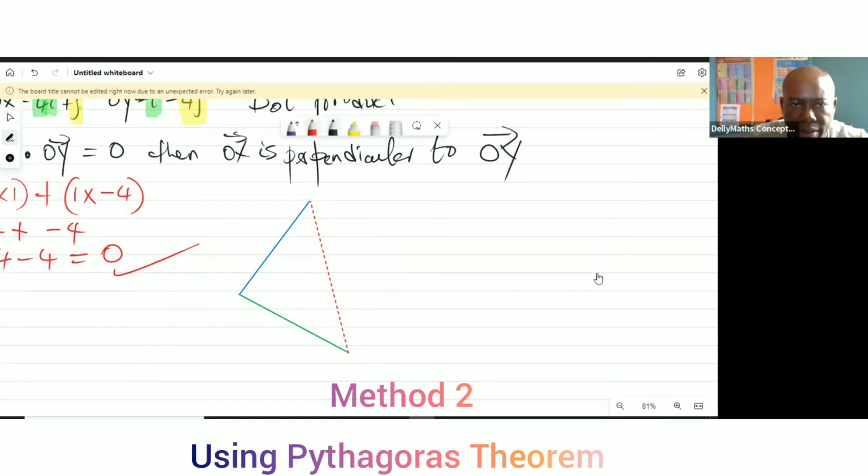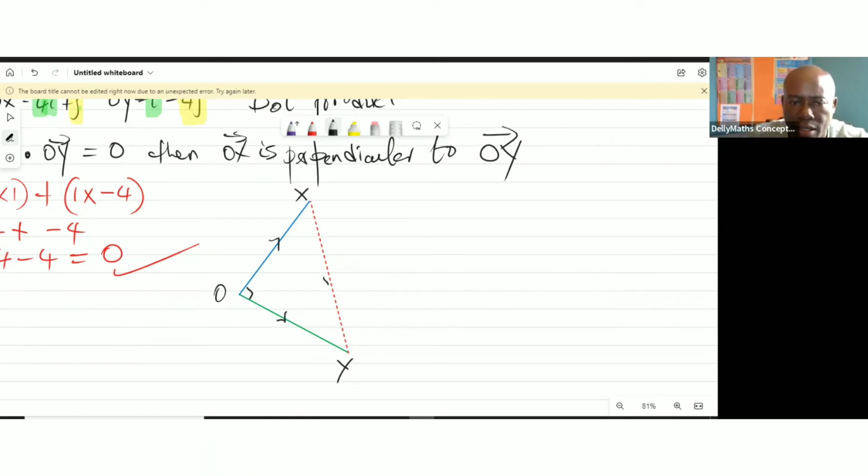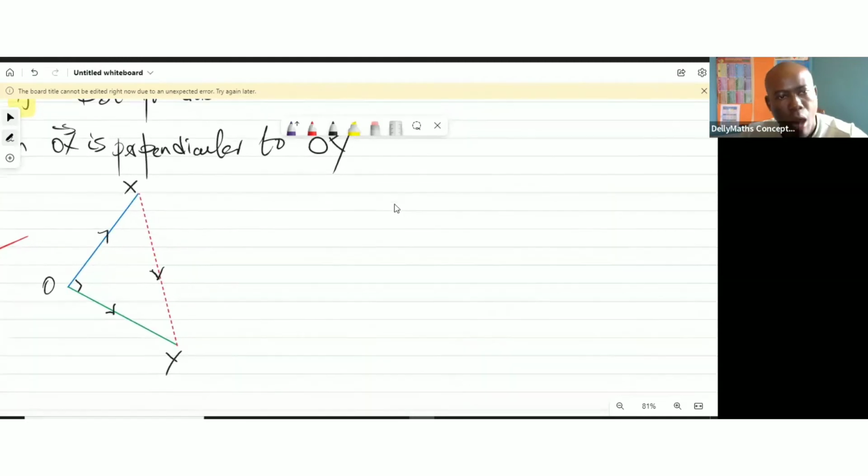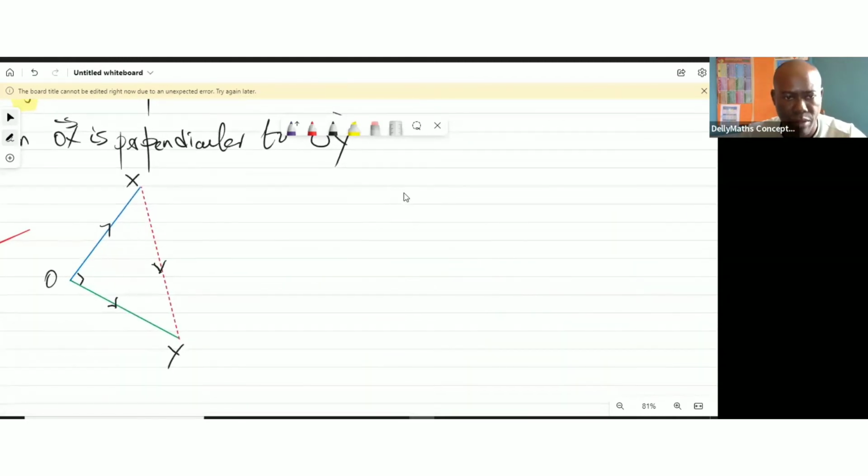Now we're saying that there is a 90 degree angle. We want to prove if there's a 90 degree angle there. So if this is OX and this is OY in those directions, if I find, let us say, XY, I could find the magnitude of all of them and then use Pythagoras' theorem to show it. The dot product helped me, but what if I never knew about the dot product? How else could I have done the same thing?